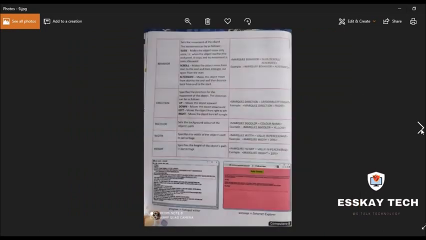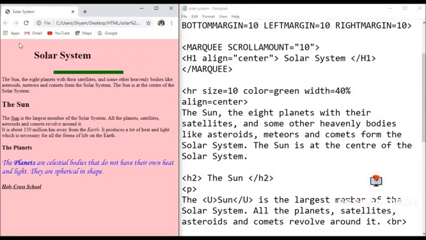So next attribute of your marquee tag is the behavior. Now, generally what happens is, as you can see, this marquee is moving from the right hand side to the left hand side continuously. Now, sometimes I need that behavior to change. Suppose I want the scroll to go from this end to this end and this end to this end, like a seesaw. So for that, I have to give the next attribute, and that is generally called behavior.